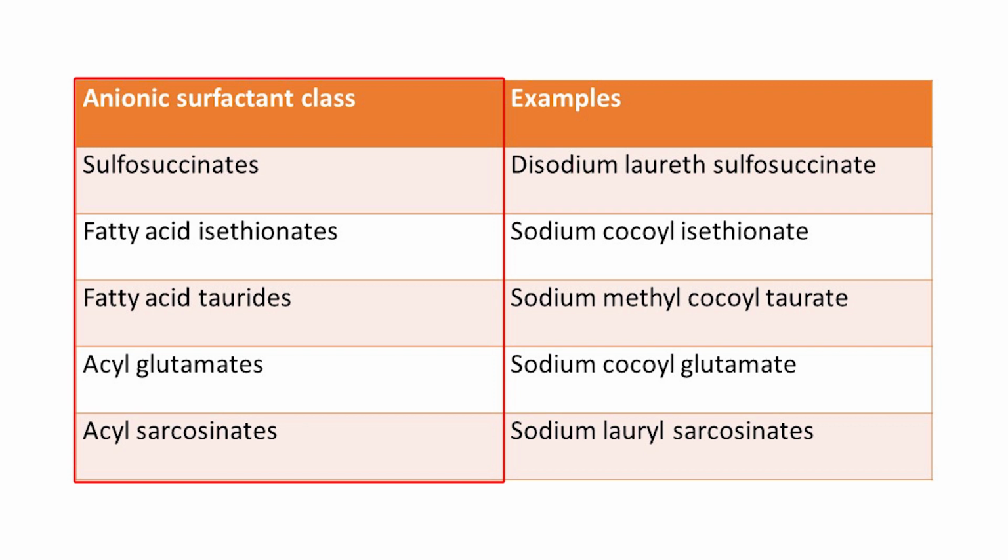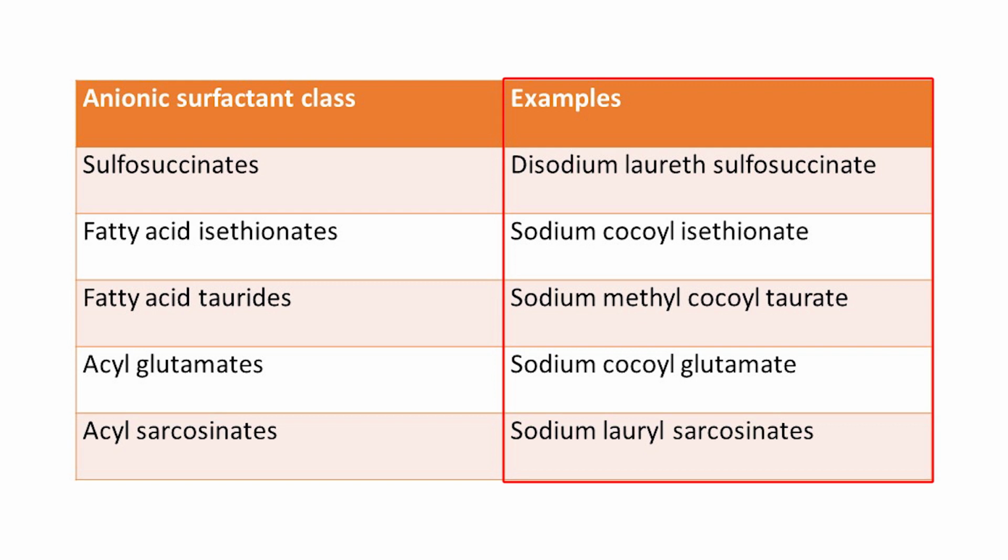So if you're going to be creating tear-free formulas, you really need to be picking a sulfosuccinate, a fatty acid isethionate, a fatty acid taurate, an alkyl glutamate, or an alkyl sarcosinate. So you'll commonly see materials like disodium lauryl sulfosuccinate, sodium cocoyl isethionate, sodium methyl cocoyl taurate, sodium cocoyl glutamate, or sodium lauryl sarcosinate or sodium cocoyl sarcosinate in tear-free formulas.